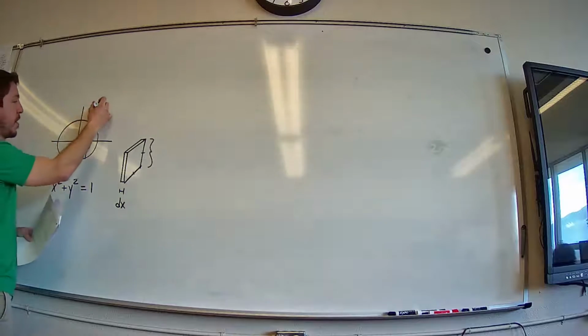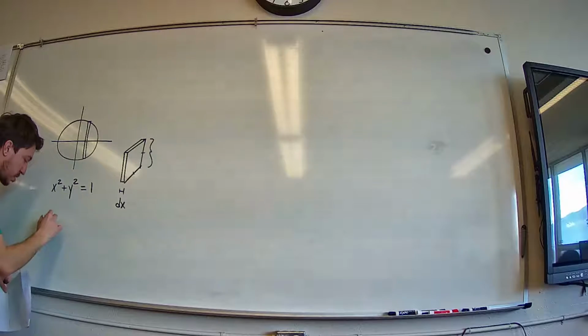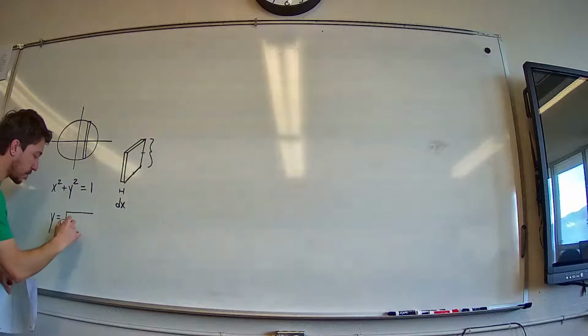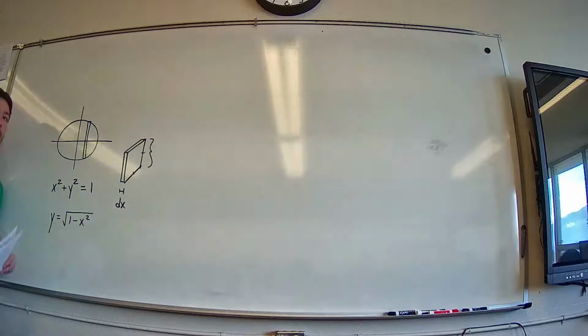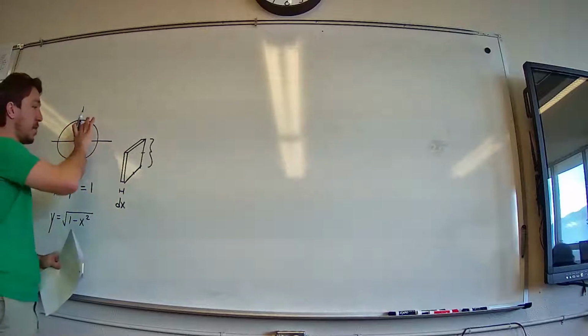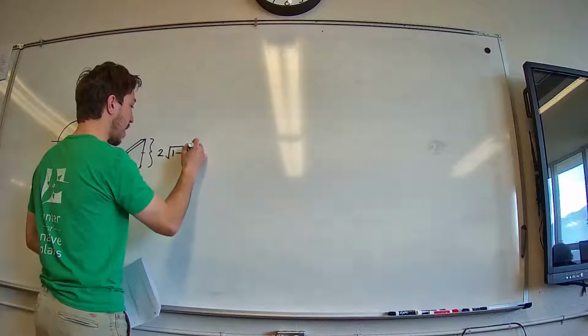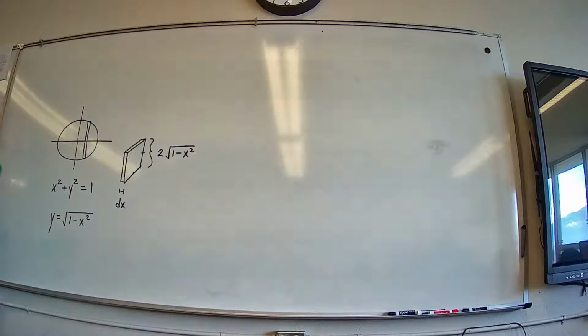Let's start with solving for y. So if I solve this for y, what do I get? Now you could think in terms of subtraction, but I think it's a little bit easier to think of more like addition or doubling. So this distance is the y value, right? So what if I just double that? So the height of this square is 2 times that y value. How are our feelies about that?